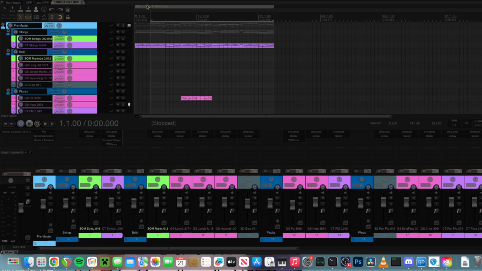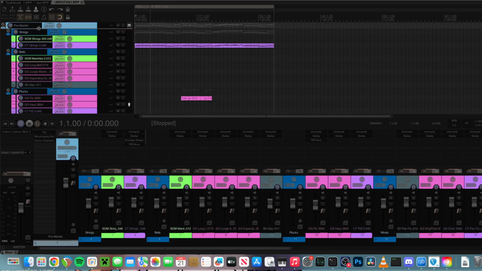And right now I have these two separate regions to export, but I do not have the version of the file that is pre-looped. So I'm going to make that. And the way I'm going to make that is I have a folder called pre-master, and it essentially acts like a master bus, but in a normal track instead of the master track.